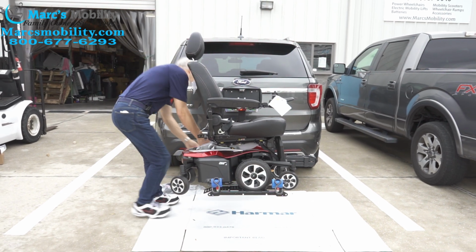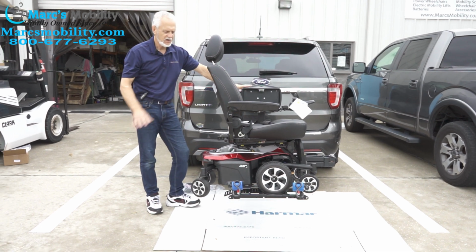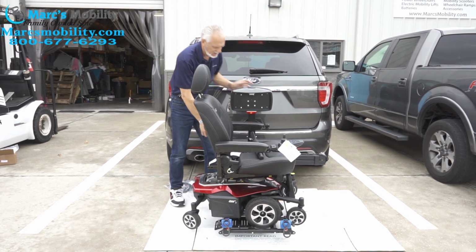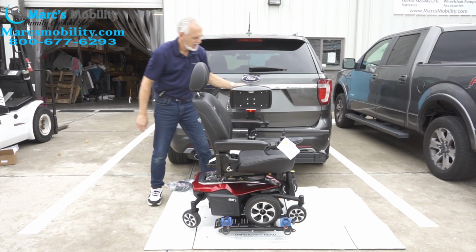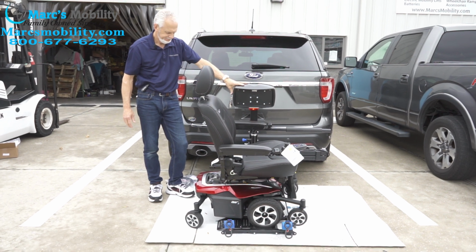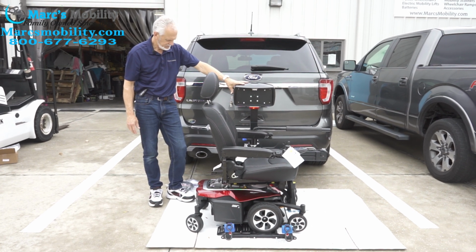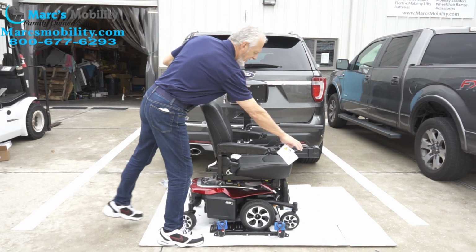So you do your 4 straps. The nice thing about this, you got 2 different secure points. You got the straps, and you have the arm that's over the seat. And then take your arm off. As I said, you'll have to adjust the arm for whatever chair you put on here. And then turn your power back on.